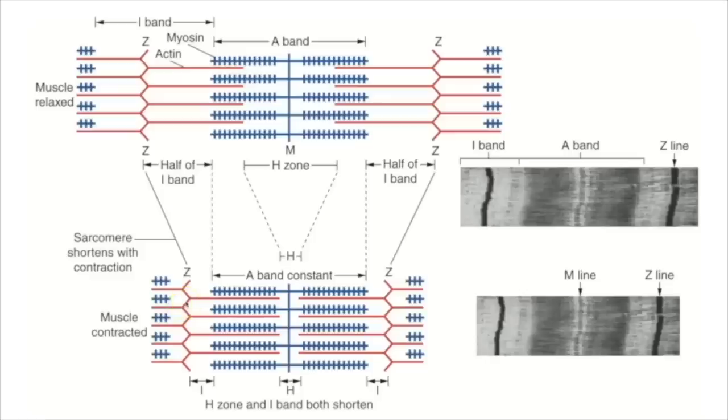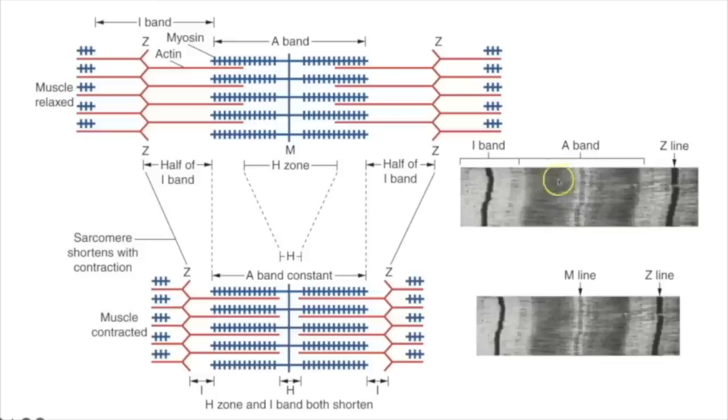My tip for learning this is, it isn't really intuitive, the letters representing these bands, so I'd say put them on a flashcard. So A band on one side, on the other side just say it's the length of the myosin and it remains constant. The H zone is where you just have myosin by itself, decreases when muscles contract. So create a set of flashcards for this and just learn that content.